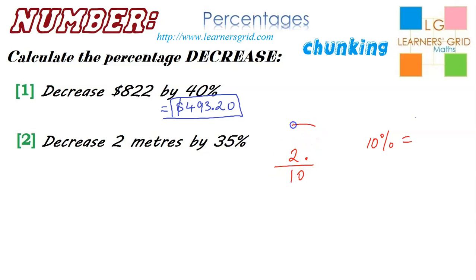decimal point is here. I'm going to be moving it that way. How many spaces will I be jumping? How many place values? Well, there's one zero in the denominator, so it's one jump. So, 10% is 0.2. And I need 5% as well, and that will give me 0.1, because that's half of 10%, right?